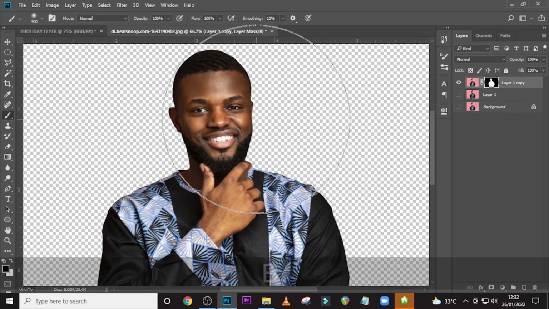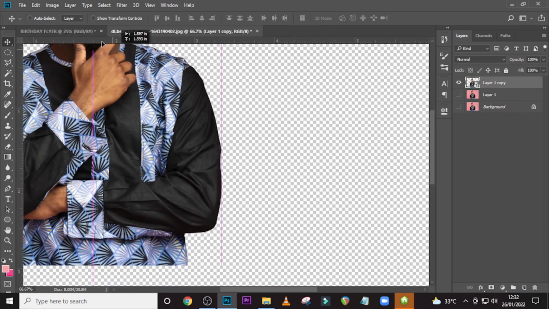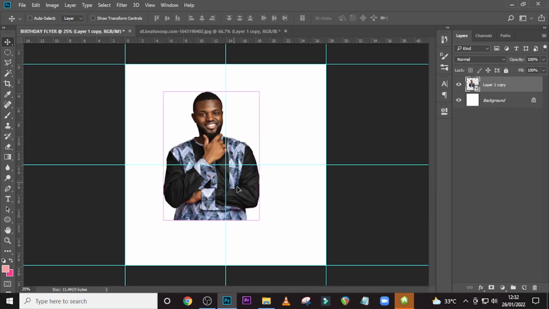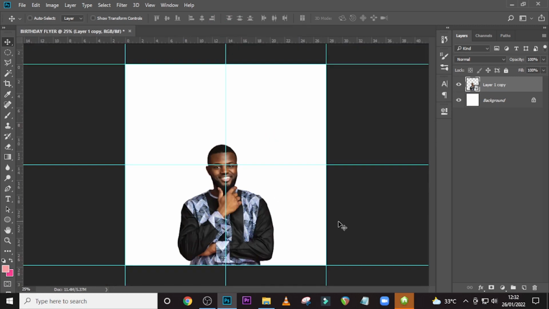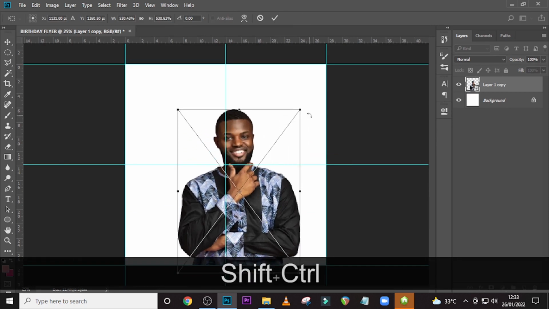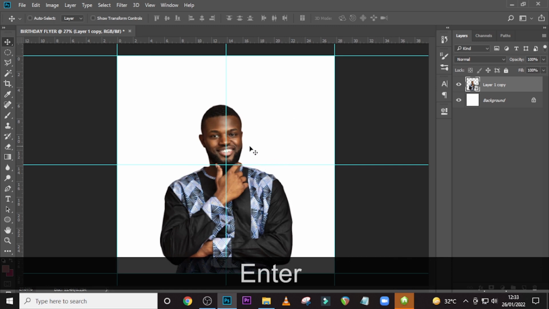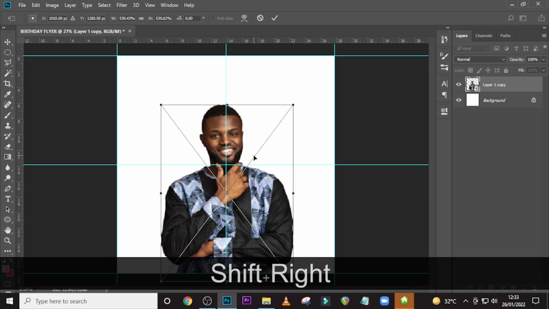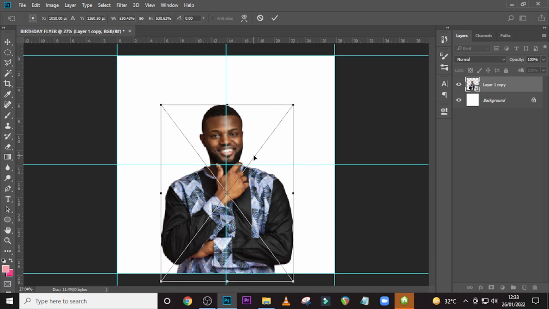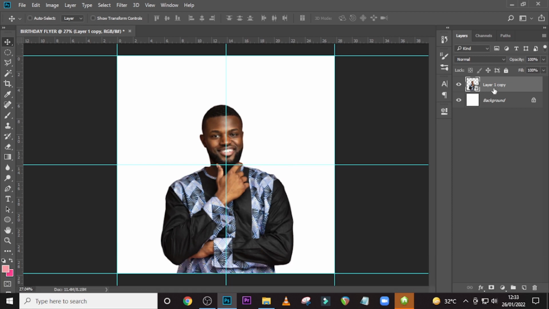Now you're going to have it like this. I want you to click on your move tool and then right click here and convert to smart object, and then drag it over here and release it here. Sweet, awesome. Now we would not really need this anymore, so you're going to use this one. Okay, also let's see. I want to resize it to around that size, and then click on OK. Now take notice, I also made sure the image is in the middle. You want to know how the image is in the middle, make sure the nose is in the middle of the line.